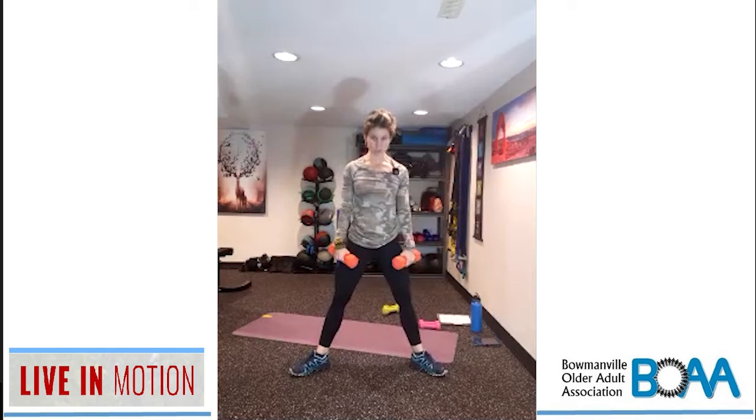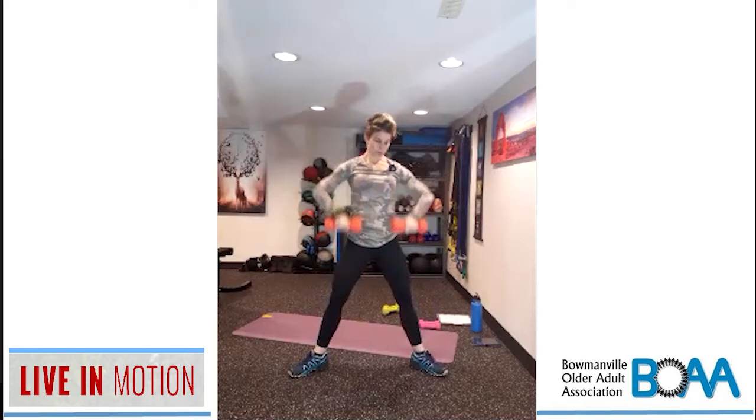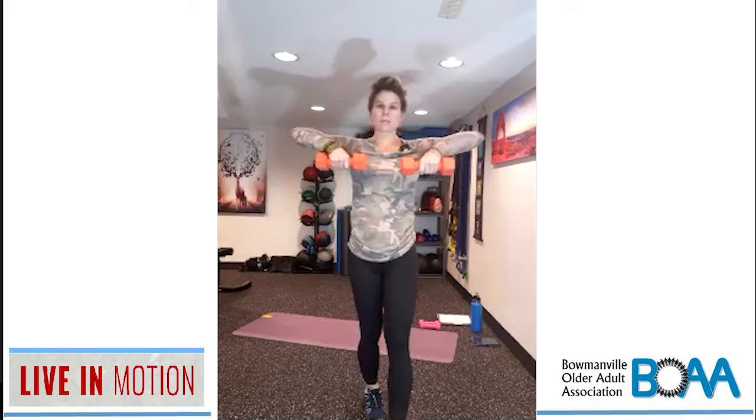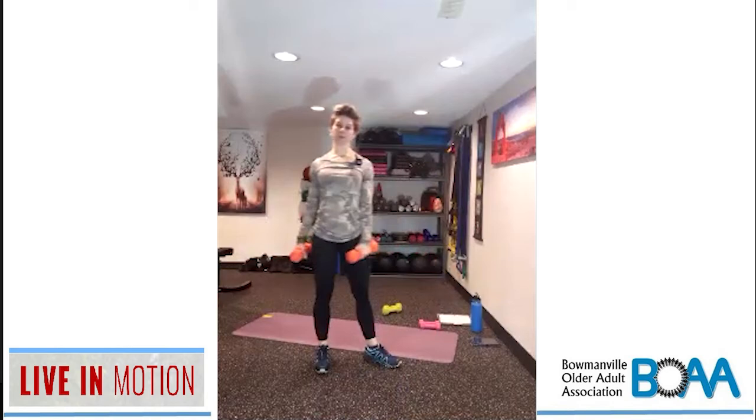While you rest and drink, let me talk about the next exercise — another combination movement. Most of our movements today are combo moves. We're going to do sumo squats with upright rows. Drive the toes out, lower into the sumo squat, and then upright row. Note on form: toes are out, knees drive out towards the baby toes, and as you row, the dumbbells come up to the middle of your chest with your elbow traveling slightly past your shoulder. Let's aim for 12 repetitions.